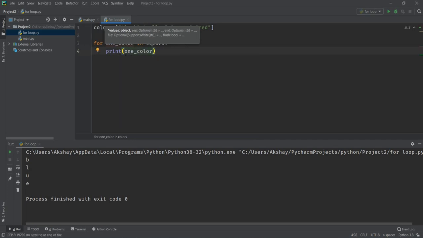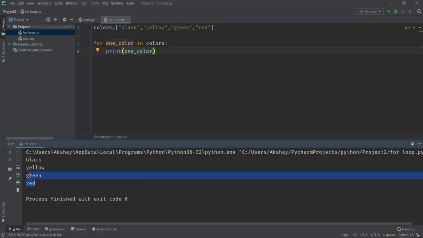So all this means: for one color in colors in this list, print one color. It's going to print each color one after the other. So if we run our app, as you can see, we have black, yellow, green and red.